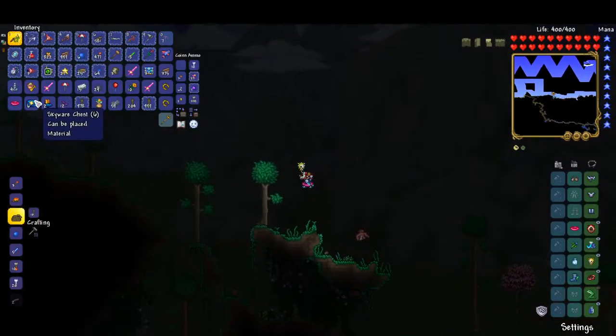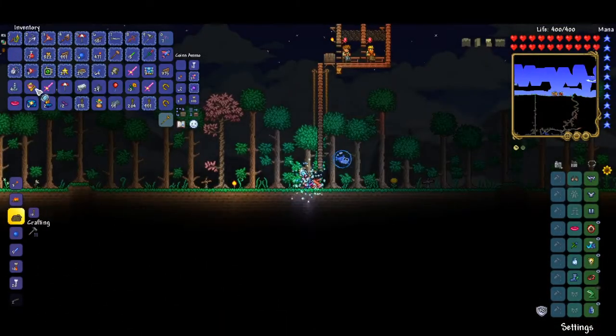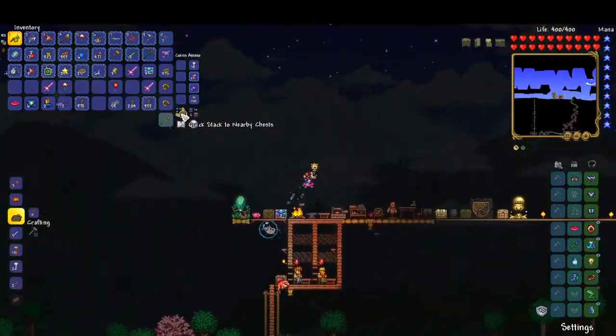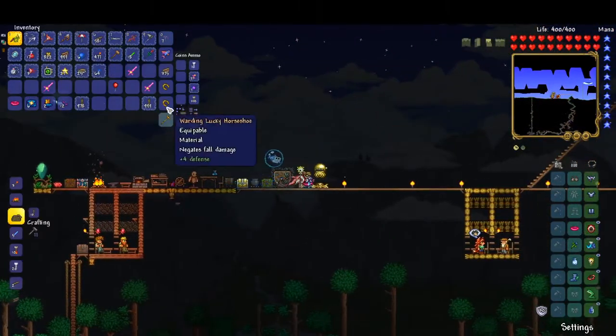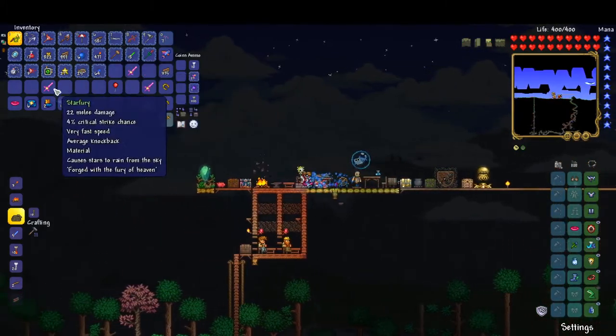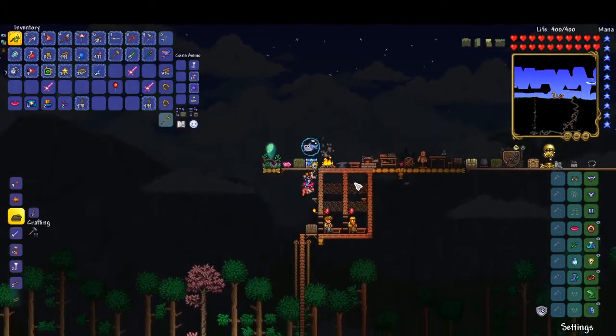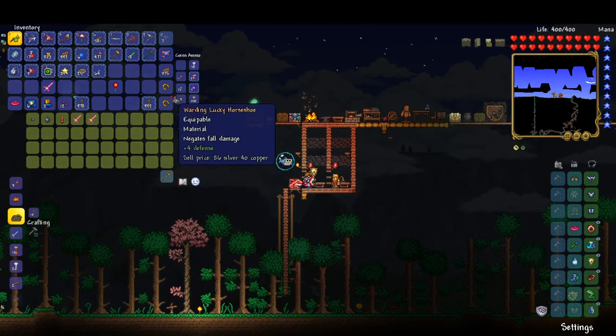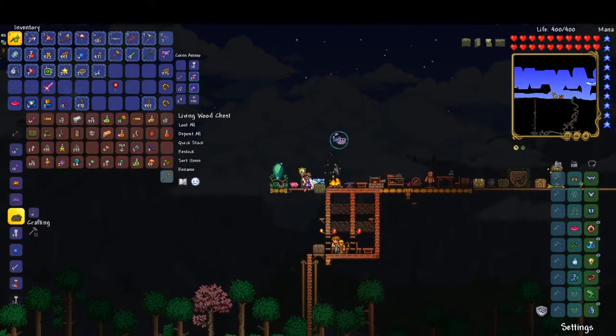Alright, doesn't look like it. So we're gonna head back for now. Looks like it's a full moon tonight. Also, 2 of our Star Furies, I'll keep 1 so that we can make the sword eventually, but no point in keeping them all.